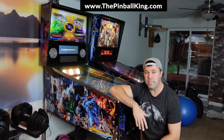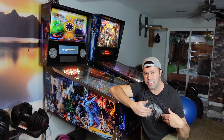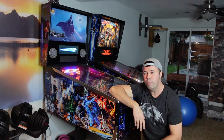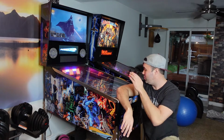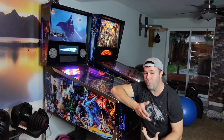But in the comments I had a lot of people saying that virtual pinballs don't have as fast of a reaction time for the flippers, which lowers the realism. So in this video I'm going to show you, I can't really tell a difference, and I'm going to be doing some slow motion comparisons, close-ups of the flippers on the virtual and the real one. So you be the judge.